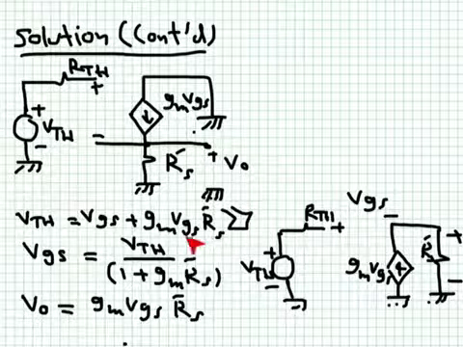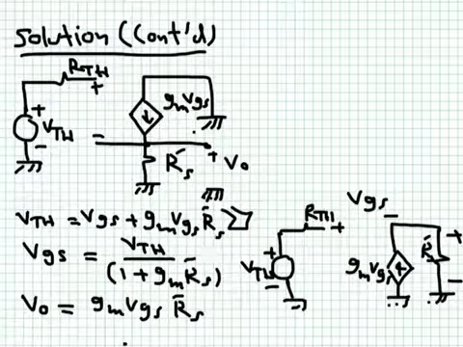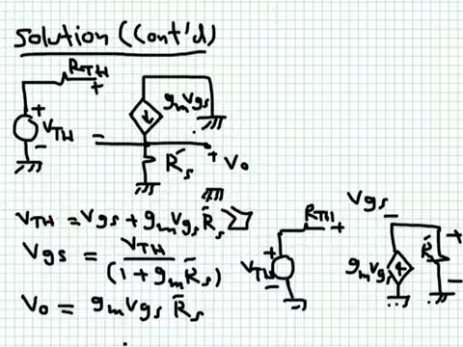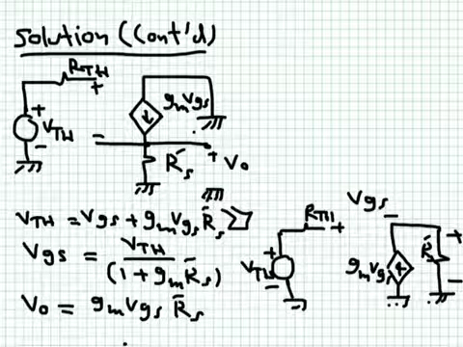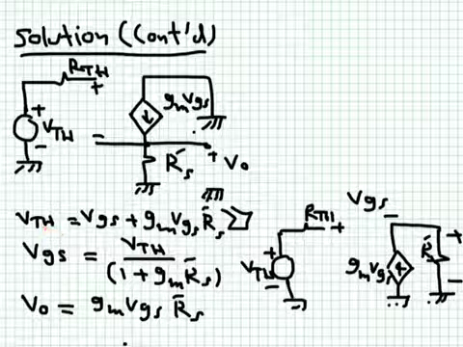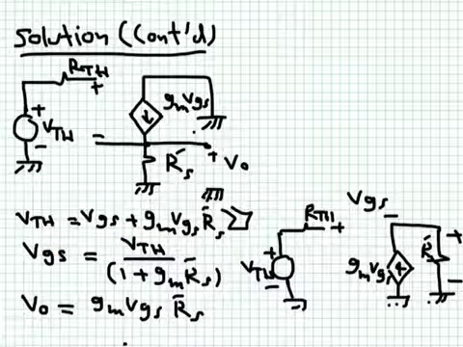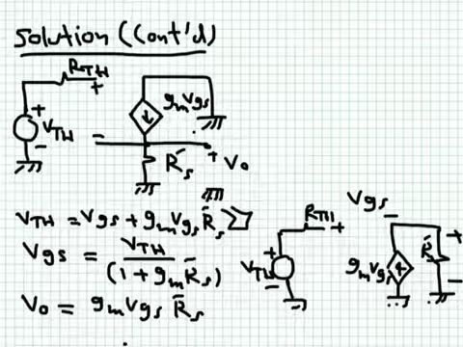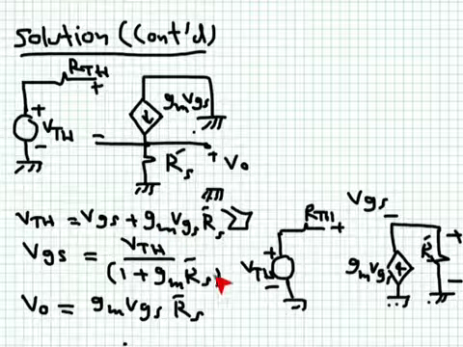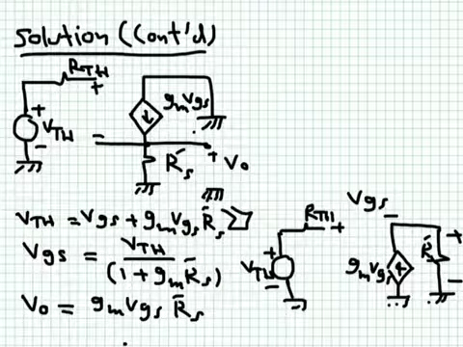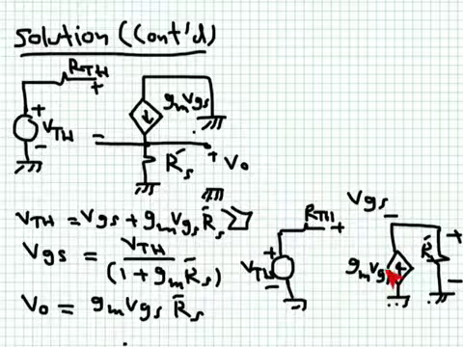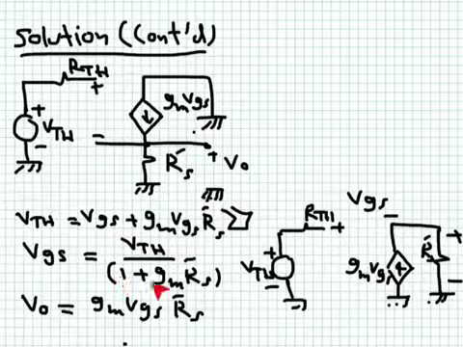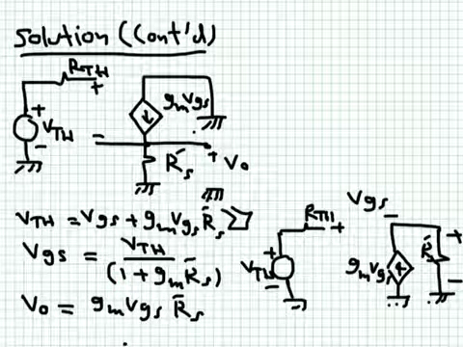So we have this expression here, and this is the expression that we need, because this expression allows us to get rid of V Thevenin. I'm sorry, I keep on calling it the threshold. It's V Thevenin, the Thevenin voltage. It allows us to express VGS as a function of the Thevenin voltage. And remember, the Thevenin voltage is a function of the source voltage as well. So if you divide both sides here by this term, you end up with this relationship here. But the output is equal to GM VGS RS dash, the current source flowing into this resistor. I get rid of VGS and replace it by this expression here, and then to get the expression for the gain.